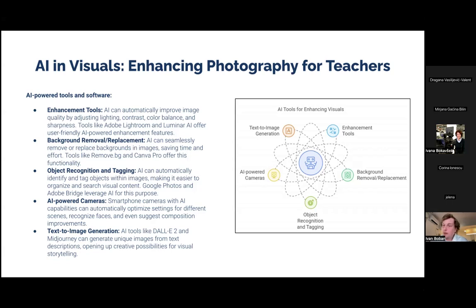Another very important thing when it comes to AI tools is object recognition and tagging. It's now built into many smartphones. For example, iPhone was creating galleries of your friends automatically.